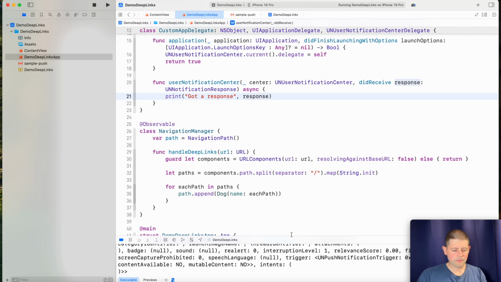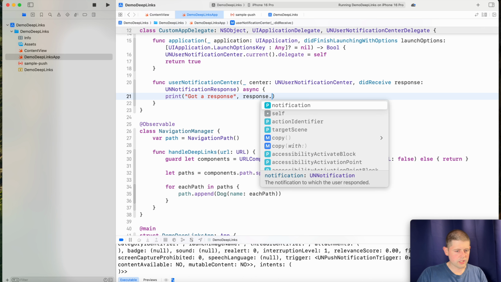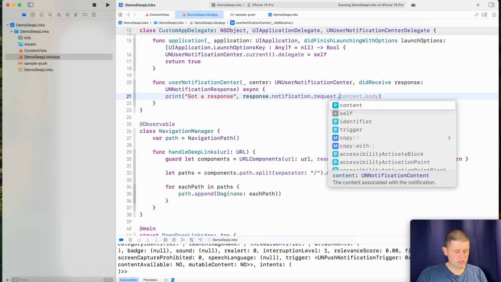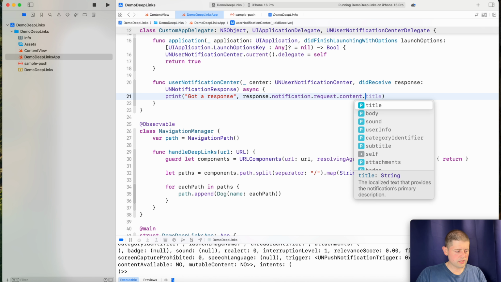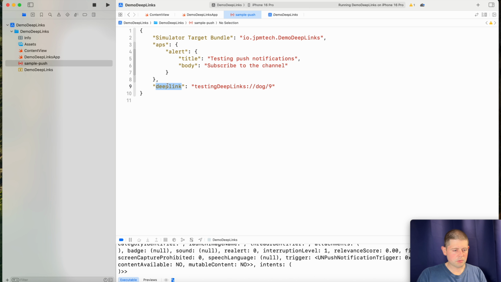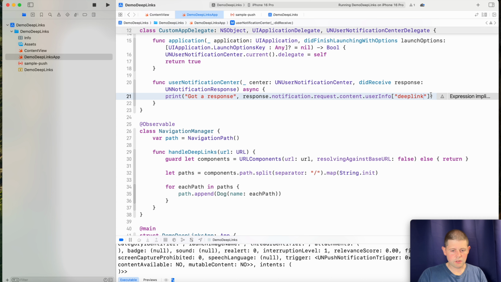So we will say response.notification.request.content, and instead of the body we want our userInfo, and the specific key that we want to display is our deep link key that we created here. So we'll just copy and paste that right over here.